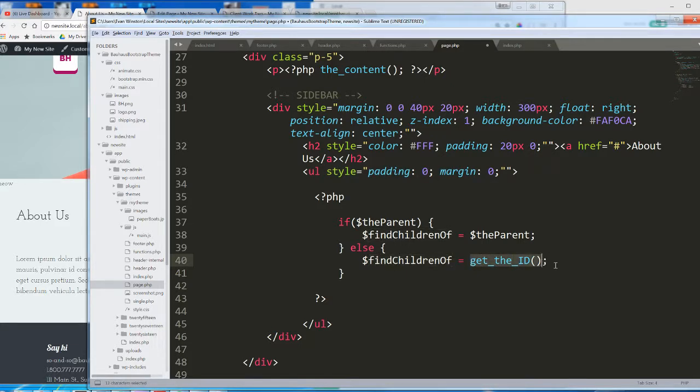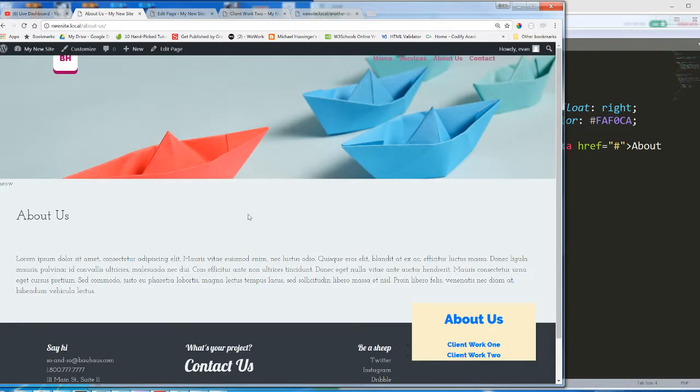Does this make sense? Let me try and explain it a little bit more. Currently we have an About Us page with 2 children. But we could also have a services page with 2 children, or a contact page with 2 children. What we don't want is for all 6 children to display at the same time in this sidebar. When we're in the About Us page, we only want to see the About Us children.